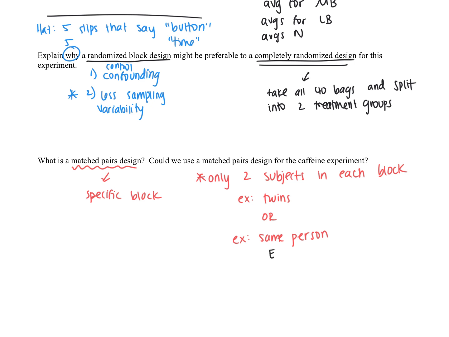For an example of the same person, I think we've all seen when you've been outside in a group that some people get attacked by mosquitoes and other people get no mosquito bites. Right? We've all seen that. So if we want to compare two different mosquito repellents, you might decide to use the same person. That person would get one repellent on one arm, the other repellent on the other arm. So that person is getting both treatments.